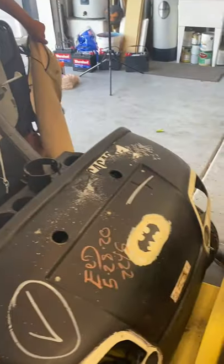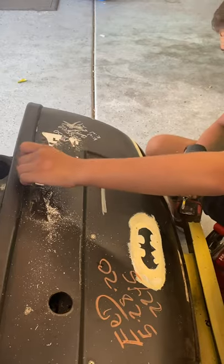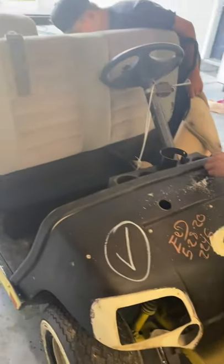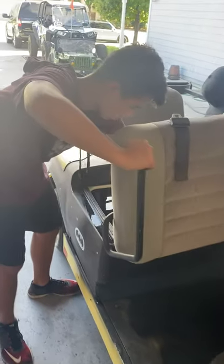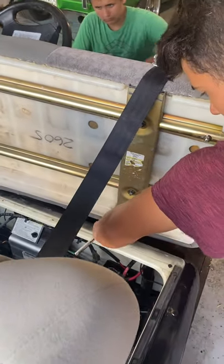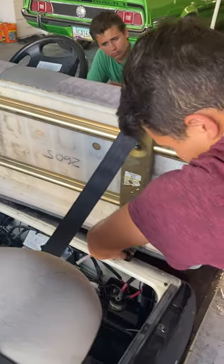Dax is over here getting rid of all of the decals that got baked on there by the auction in the sun. Here in Phoenix, it's super hot, so if you can imagine, it gets burned on there. We got Caden over here and Griffin over here. They're taking off the seat so we can get closer to removing all of the body panels and getting to do some more body work.